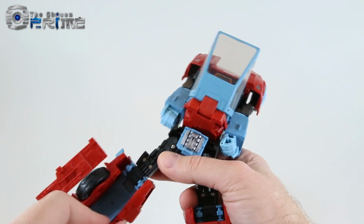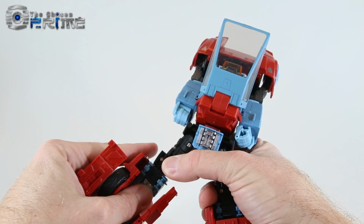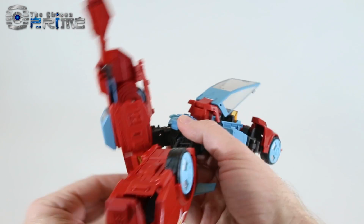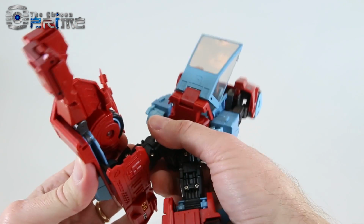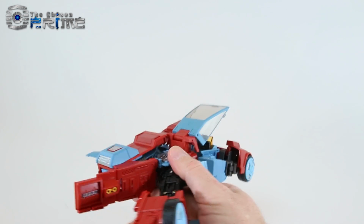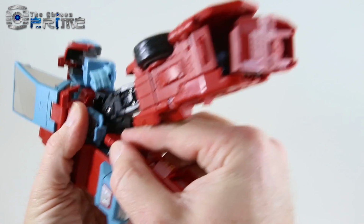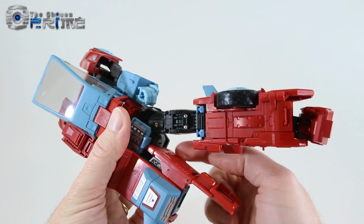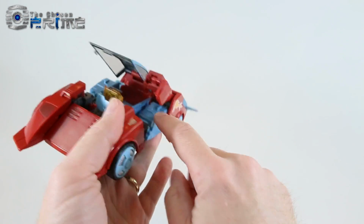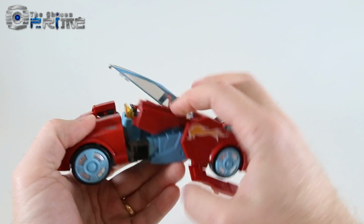And then we want to take the entire leg here and ratchet it forward. And again, it might be a bit stiff because this ratchet's so strong. We want to hinge this so it's like that, so then we can take this panel, slide it down, and hinge it all the way forward onto his back. There is a red tab here once we get it fully secured that'll match his spot here on the underside of his torso. And then there is this blue tab on his arm here that matches the tab hole on the part of his foot here.